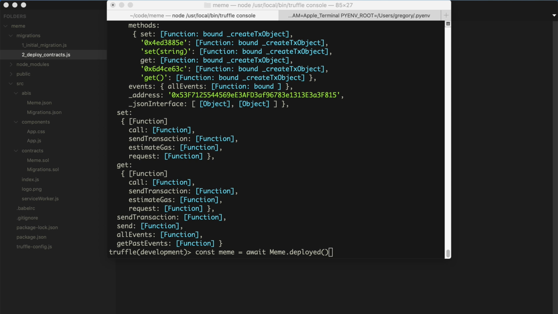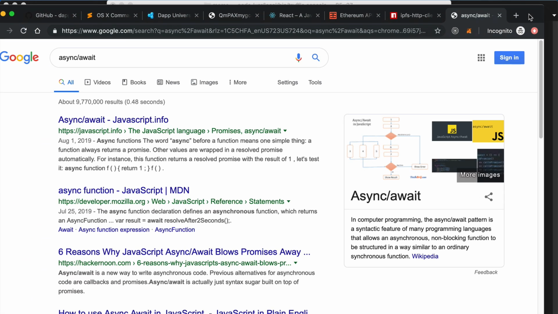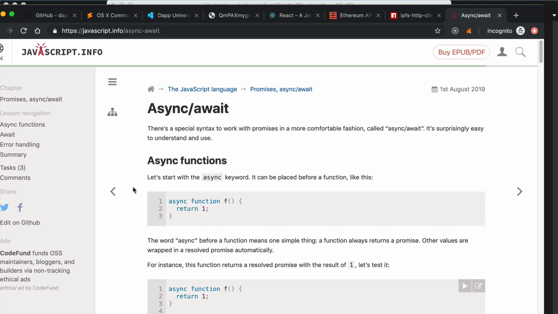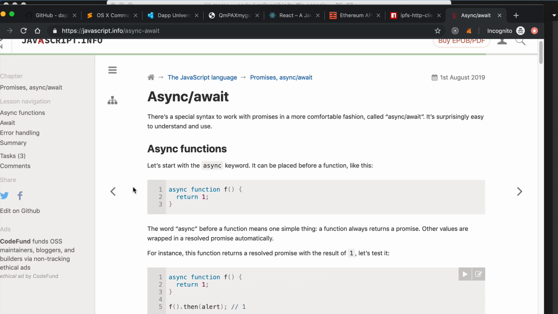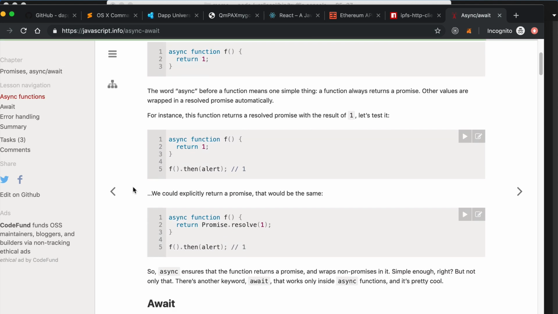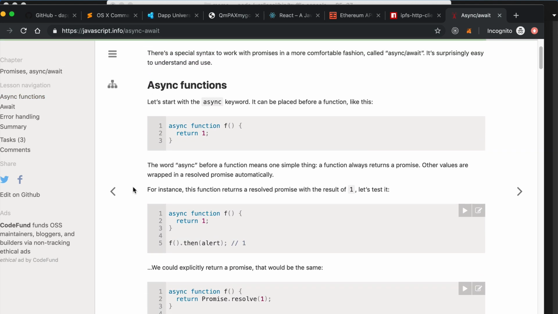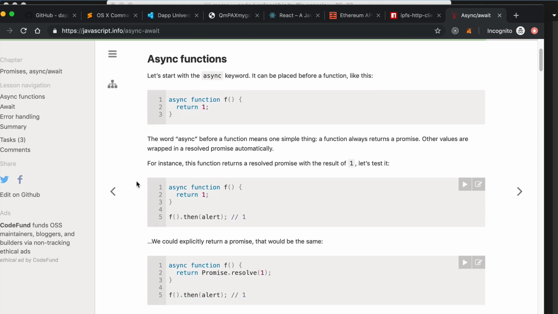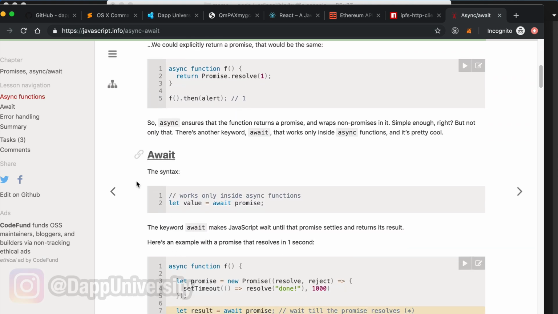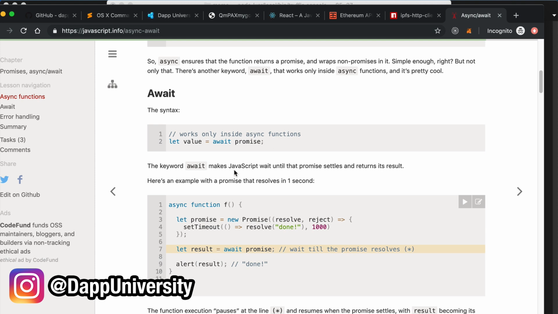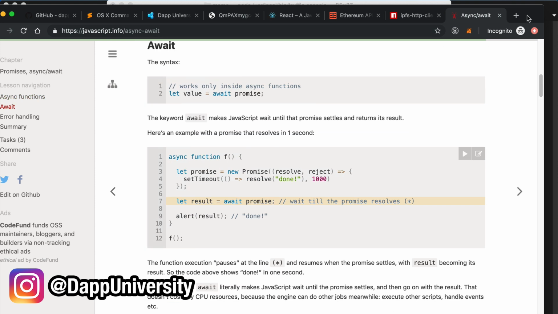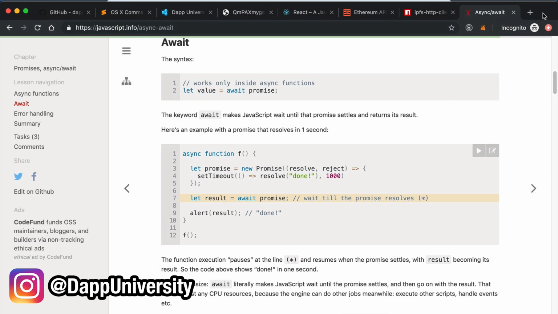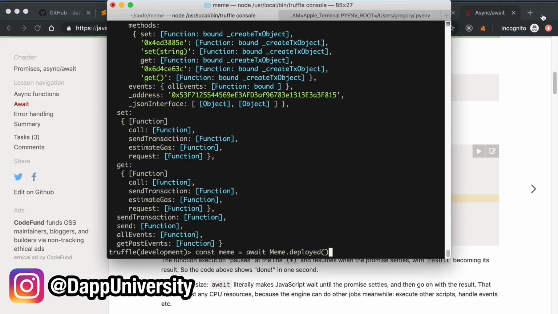Let's say here, async await. All right. So let's see here, JavaScript info. You can go read about this. Essentially, it's a strategy for handling the eventual result of an asynchronous function call. You could use stuff like promises in JavaScript and chain them and use callbacks and all that kind of stuff. But async essentially allows you to do it this way: let, then await, promise. Okay. All right. Cool. So read more up on that if you want to.